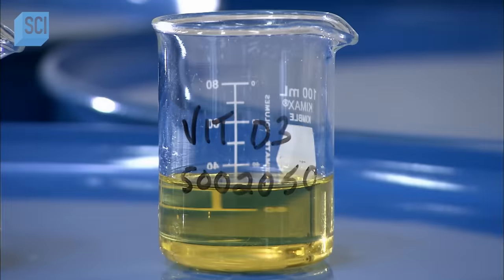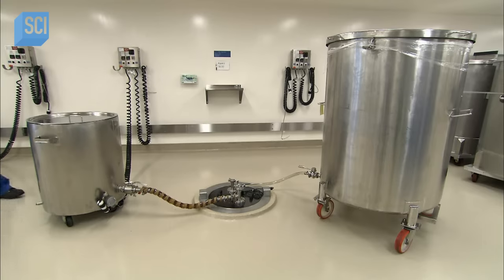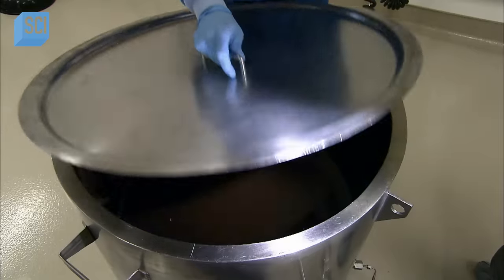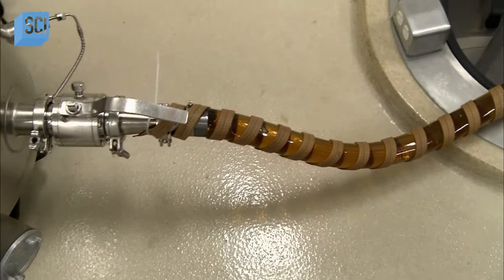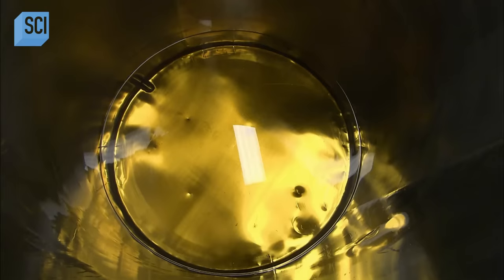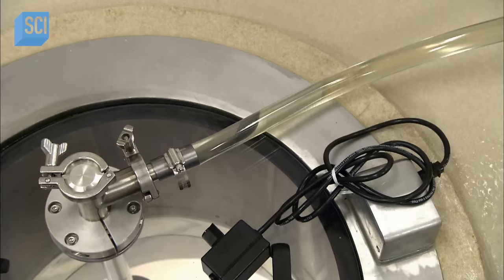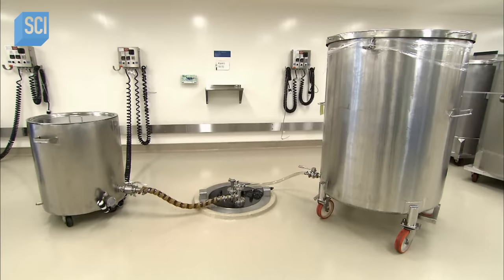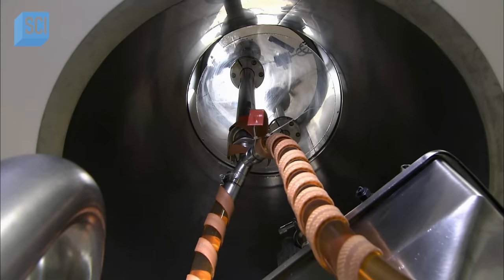Simultaneously, they prepare the medicine fill, in this case, vitamin D. They combine it with soybean oil to adjust the potency to the specified strength. Meanwhile, they maintain the gel cap material in the holding tank at 60 degrees Celsius to prevent it from prematurely solidifying. Even the hose leaving that tank is wrapped in heater tape to keep the gel liquid. A separate hose feeds the vitamin D solution from another holding tank down to the production floor as well. This hose doesn't require heating, because vitamin D and soybean oil don't solidify when cool.